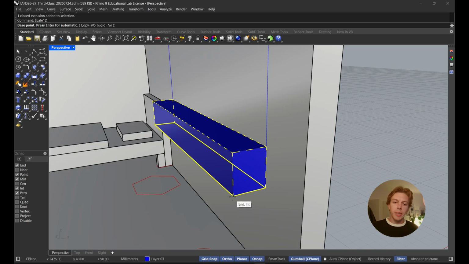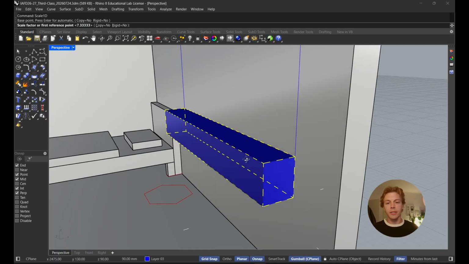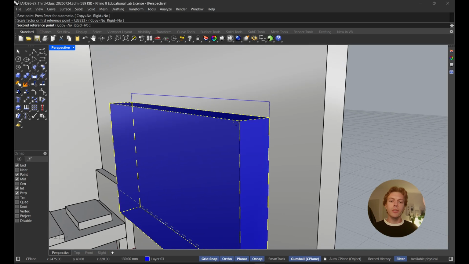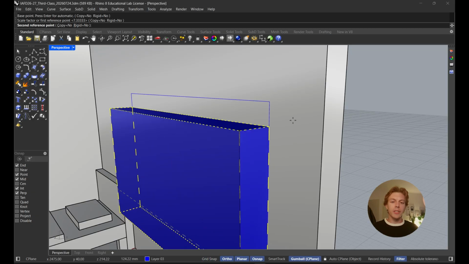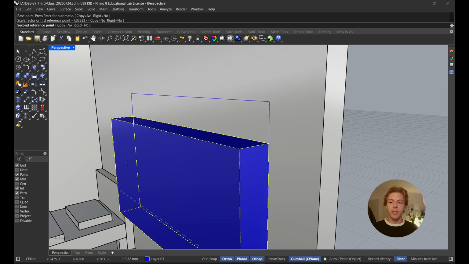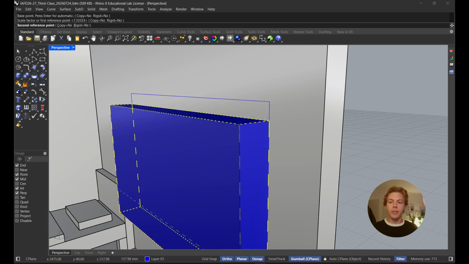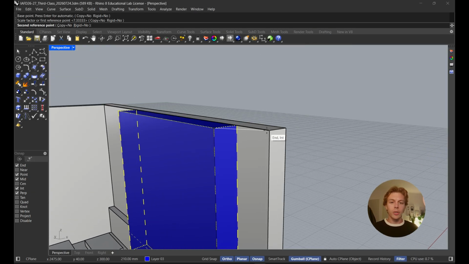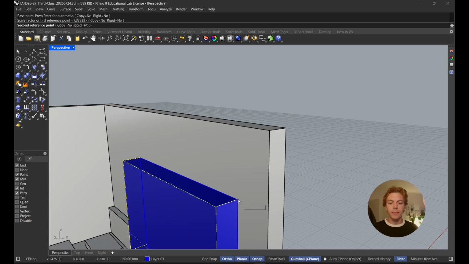So let's instead pick this outside point. We of course want to make it go higher in the height. So let's pick here, and then we can drag our mouse all the way to here. Let's say that it was not grid snapping. You can, of course, find another reference point that is a different height, and it will always drag your object to that height. So if I wanted to do a ceiling to floor window, I could also go all the way up and find a reference point with my O-snap, and it will snap perfectly as well.